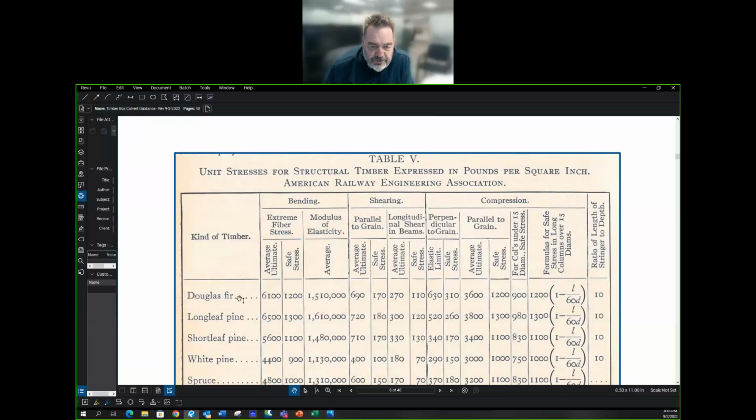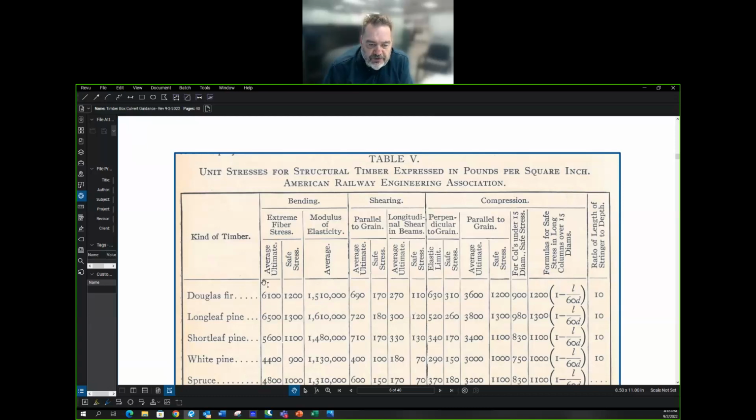So we might be looking at a slightly different material, but the modulus of elasticity is listed as 1.5 million psi, a safe bending stress of 1200, and an ultimate bending stress of 6100 as the average ultimate.